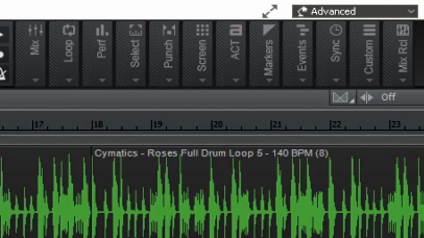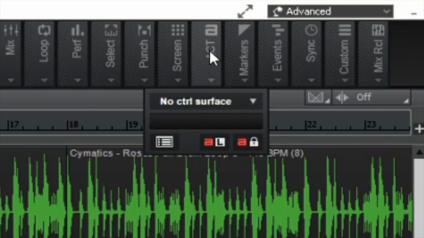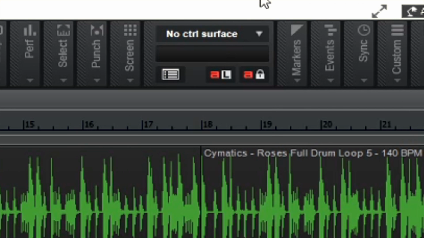The next module that we'll cover is the ACT module. The ACT module, or the Active Controller Technology module, allows you to use a control surface or a MIDI controller to control the plug-in effect or soft synth that has focus. Cakewalk by BandLab communicates with control surfaces via special control surface plugins. The ACT module lets you configure ACT settings for a specific control surface plugin. The ACT module contains the following controls.